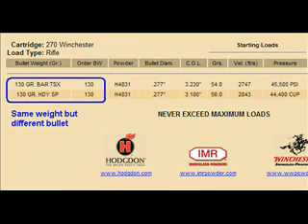Hornady's spitzer point is a jacketed lead bullet — it's fairly soft and easy to conform to the barrel. What you'll end up having is different fitting characteristics, how they fit and match the gun, and therefore you're going to have a little different performance out of these two dissimilar bullets. Your bullet shape and form will impact your load just like the bullet mass itself.